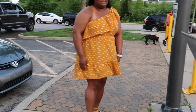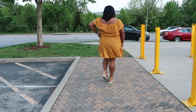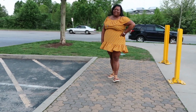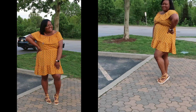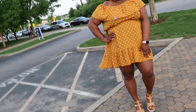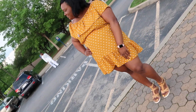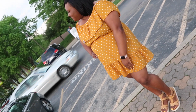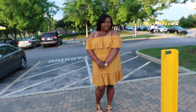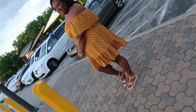The third look that you are seeing here, I feel again is so good for summer, so good for spring. Really light, really airy. I would pair a long necklace with it, and this is just your everyday teacher, church, normal traditional style dress. The fourth look is the way that this dress was advertised, which is the coat shoulder, off the shoulder look. You could again do a long necklace with this.